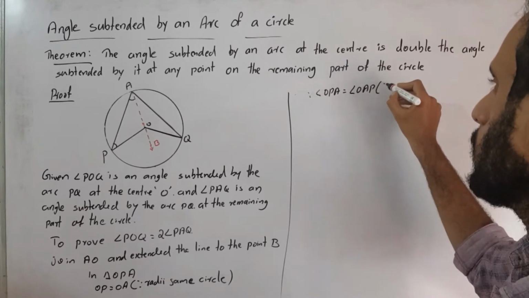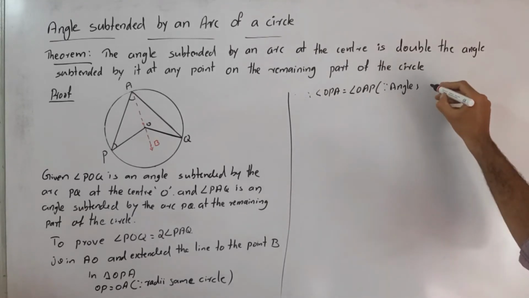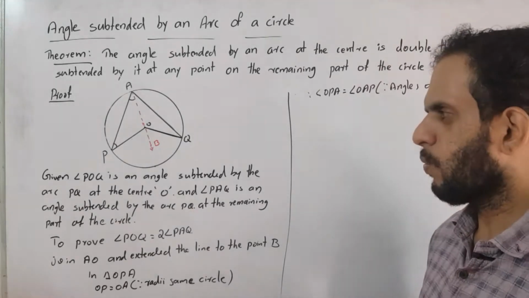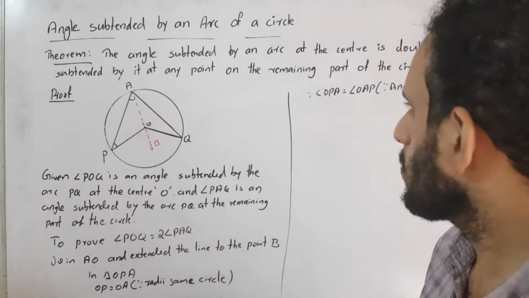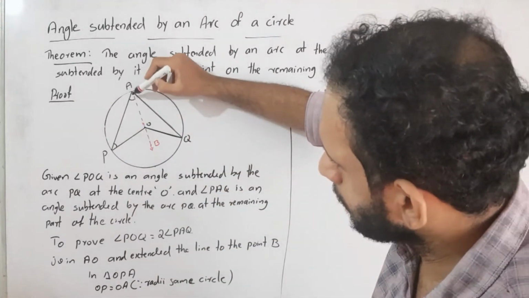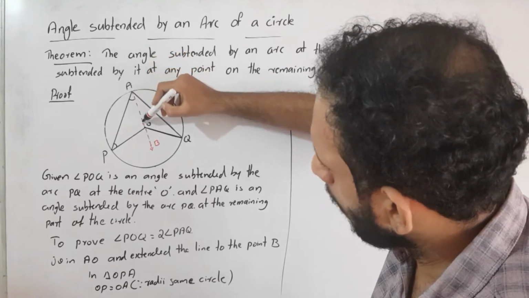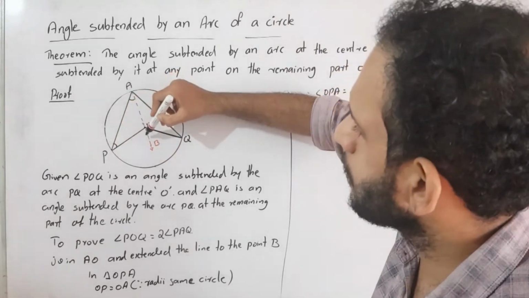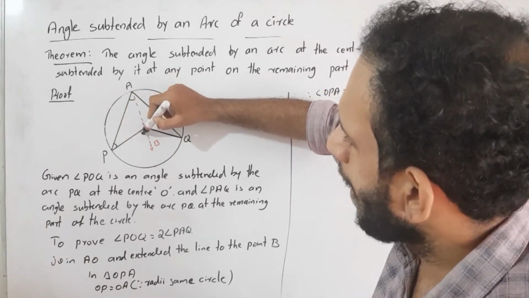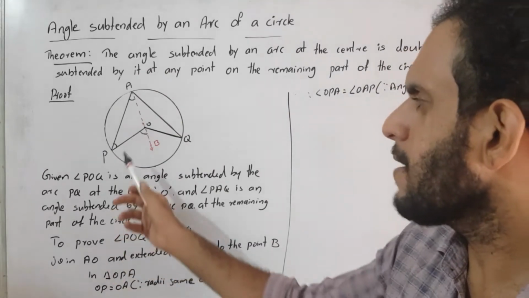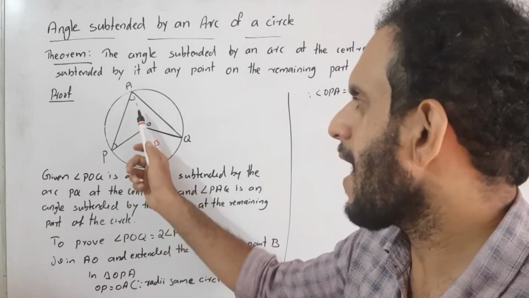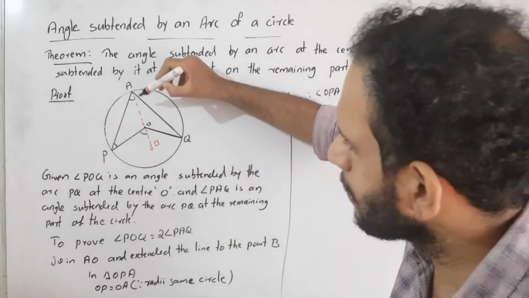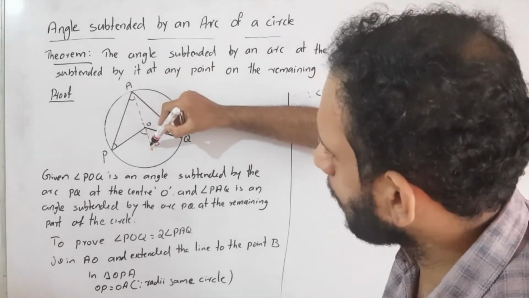What is the reason? Angles opposite to equal sides. Okay, then we just look here. If we join the point A and O and extend it to the point B, at that time we get the angle POB. Okay, angle POB. Then on the base of triangle OPA, what is angle POB? POB is an angle that came when we extended the side AO to the point B.